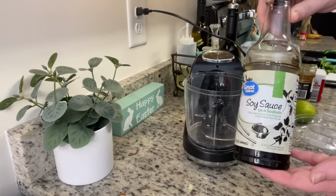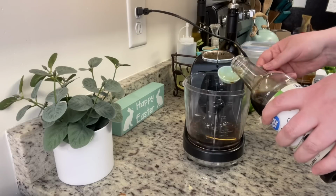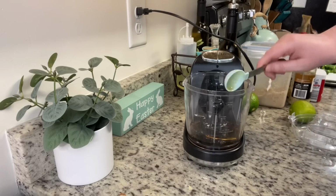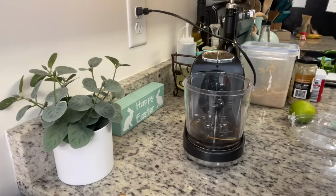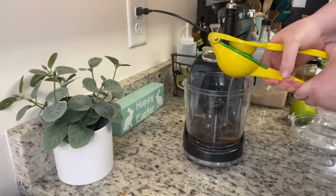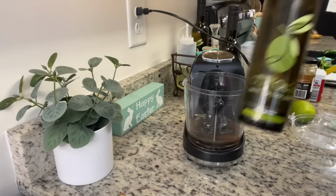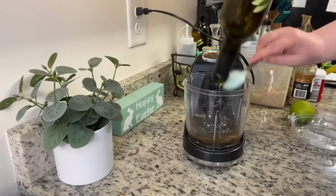I've got this little mini food processor I'm going to make the marinade in. I got this years and years ago. I think it was like a Black Friday special for like 10 bucks at Walmart. You could use a blender if you'd prefer to do that. So to this, I'm going to add in the soy sauce, the fresh lime juice. Next, the olive oil and brown sugar.